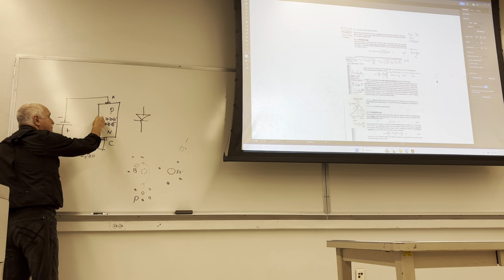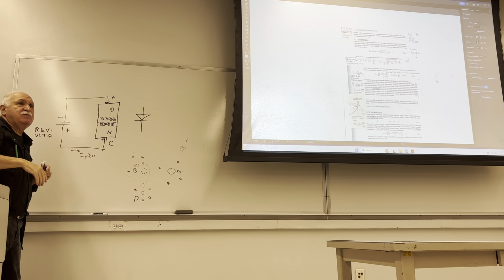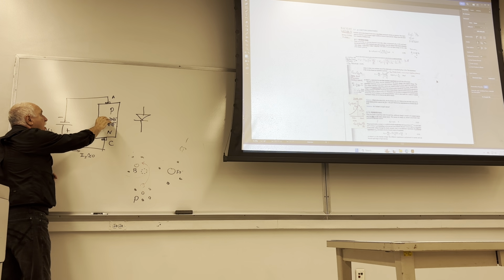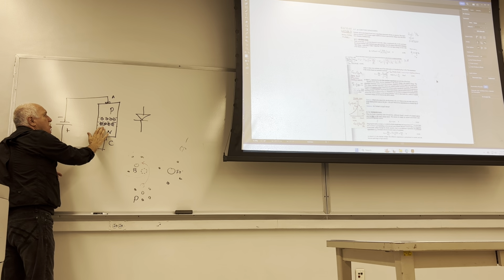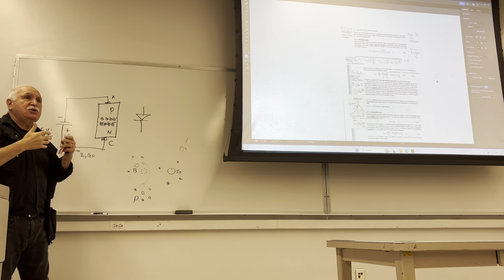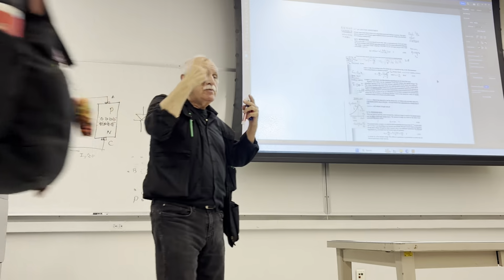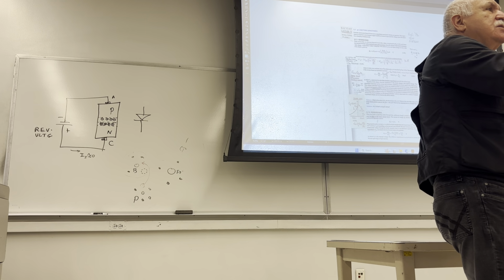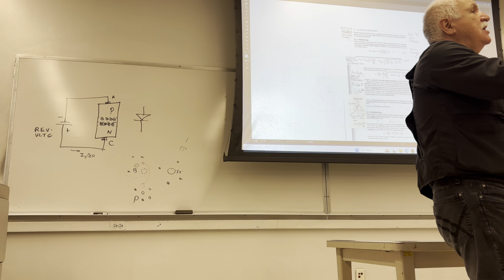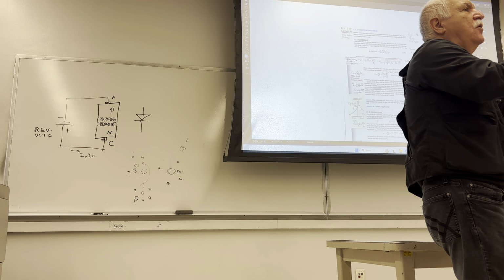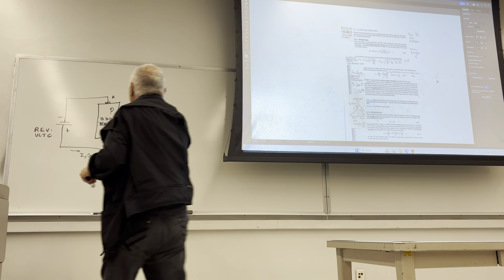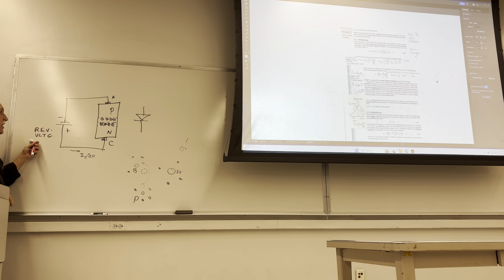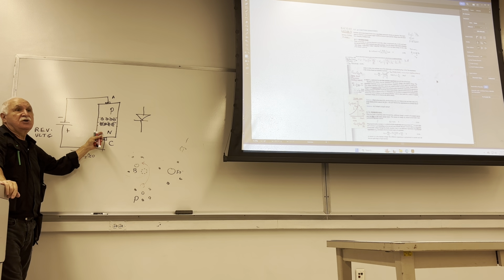So this region is called the depletion layer. There is no net current flow in there, but actually there are two kinds of current flow in there. One is a positive hole current flow, the other one is an electron flow. They constantly flow against each other and they leave no net current flow in the depletion layer. That's why there will be no net current taken from the power supply source when it is in the reverse direction.